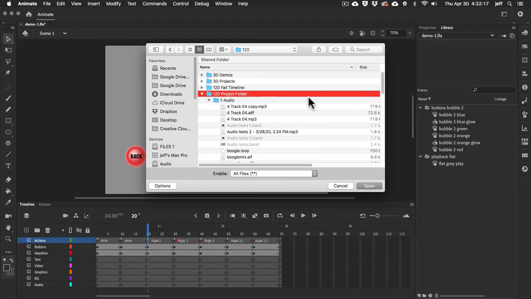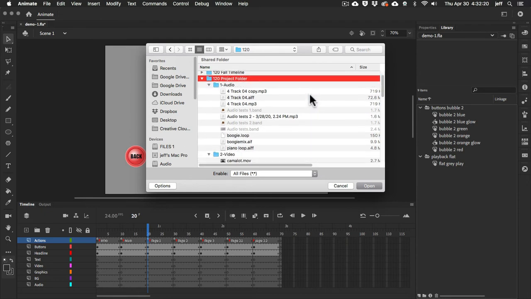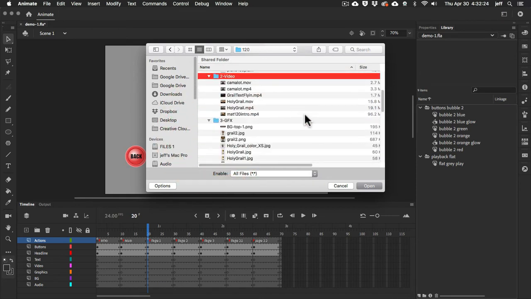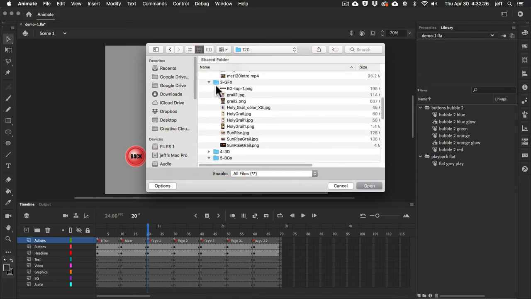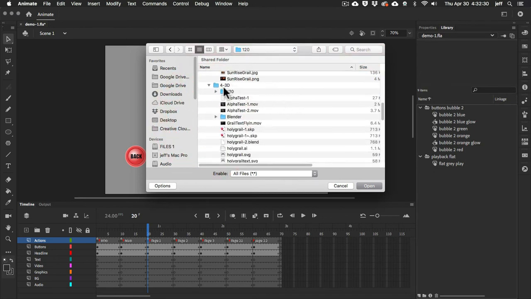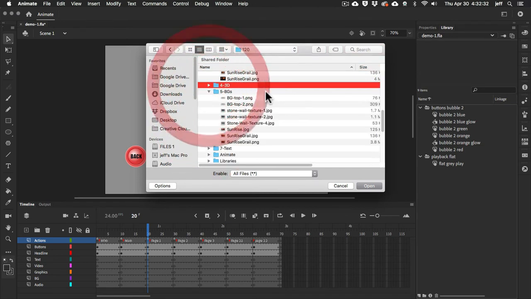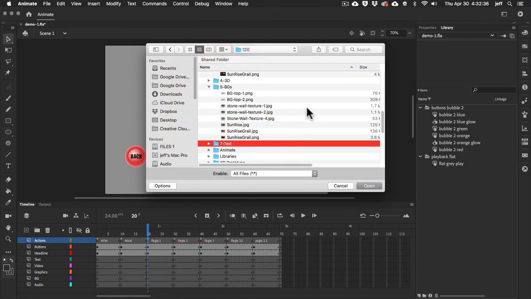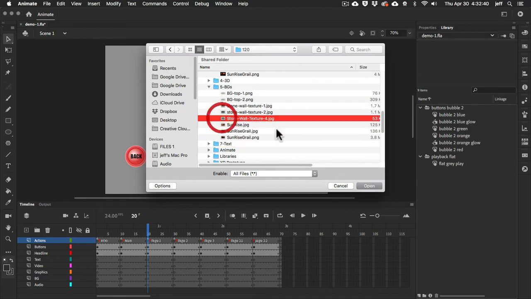You all should have that project folder, which we talked about in a previous video, with a folder for your audio, video, backgrounds, 3D backgrounds, and text. In the backgrounds folder, I'm just going to grab a stone wall.